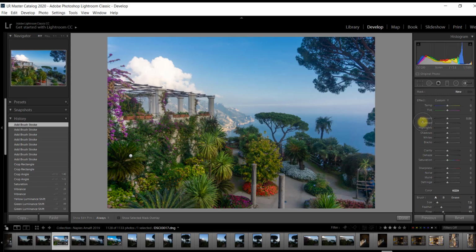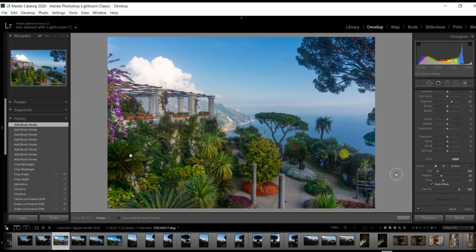For this, I want to increase the shadows just on these trees and plants on the right hand side. So I'm going to increase the size of the brush, and I'm going to leave the auto mask on because it's quite near the blue of the ocean there, and I'm going to do it a little bit more subtly, with a flow of around 19.